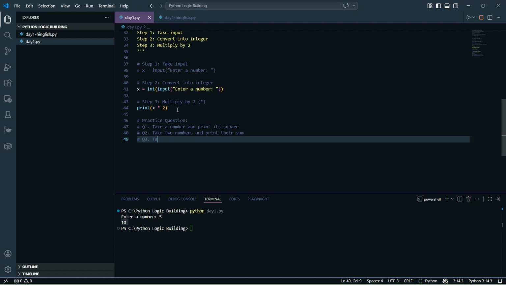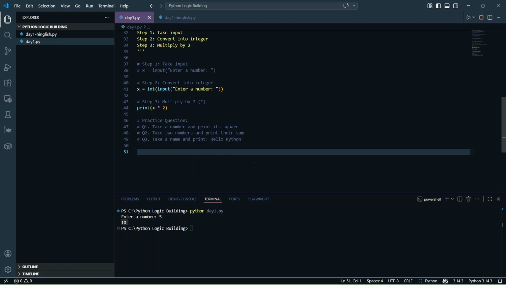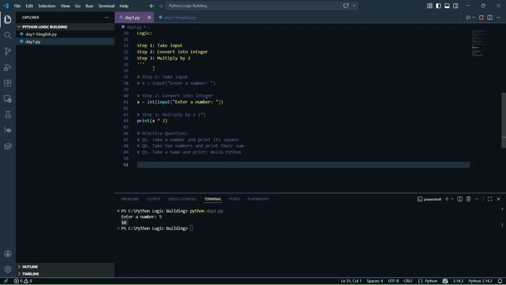Then take a name and print hello Python. So first I would solve these questions according to the logic that we have discussed.